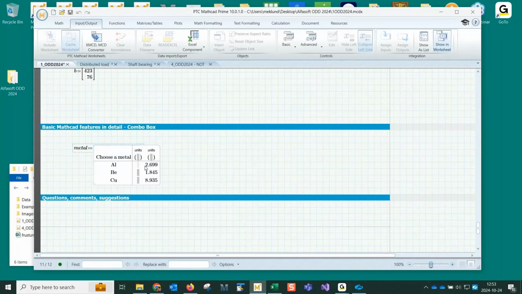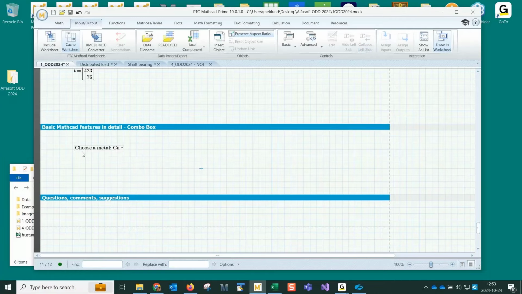Maybe I want also to see the number for that metal. Now I get both the number and the value, and the value I think was some sort of density, so it should be with a unit, and that unit should be kilograms per liter, I think.